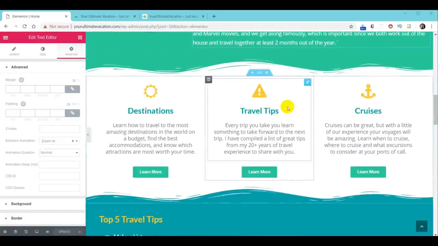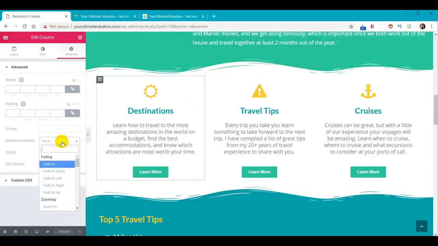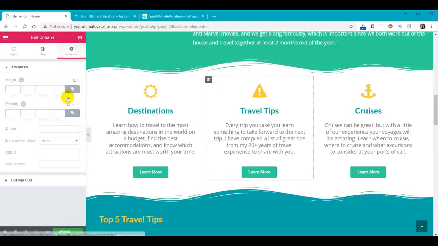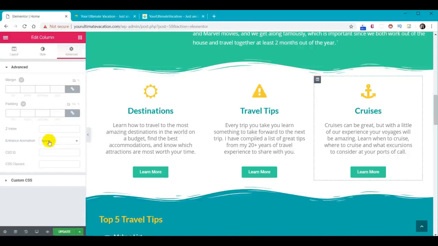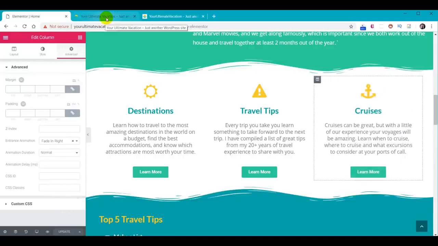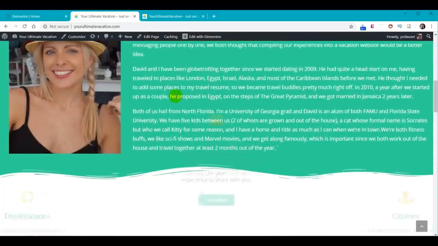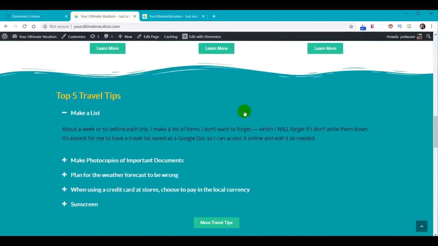Now scroll down to the next section, and we're going to apply animation to the columns. It works the same way. For the left column here, I can choose that, go to Advanced, I can say Animate in from the left. From the column in the middle, I can go to Advanced, Animation in from, say, the top. I can choose the third one, Advanced, Animation from the right. Now we can click on Update and go back to our site. Scroll down and watch as that animates in. And we scroll down to the next section and that animates in. And I went ahead and applied the animation to the rest of the sections.